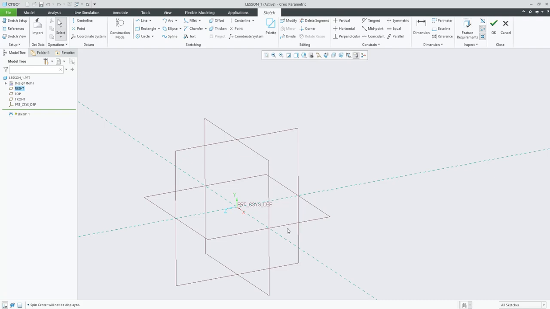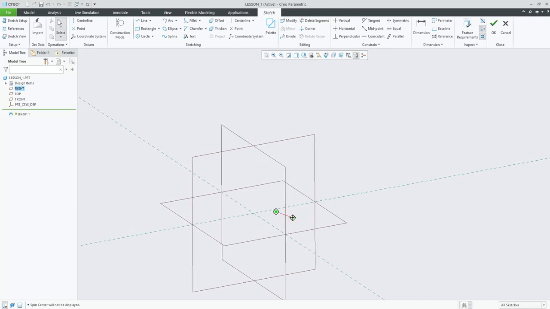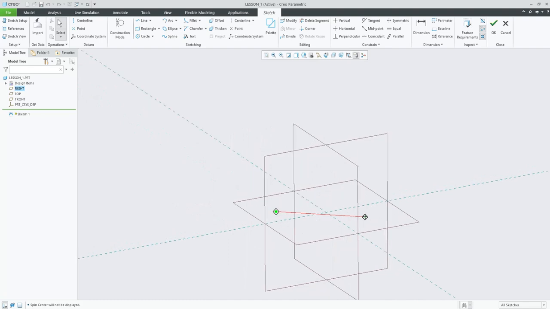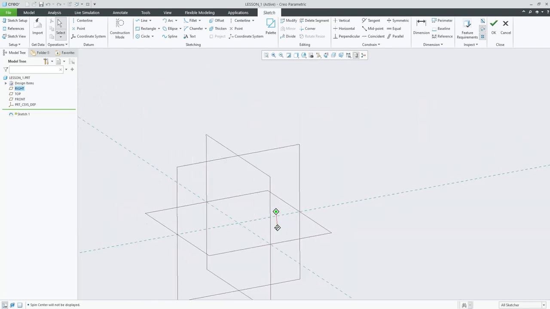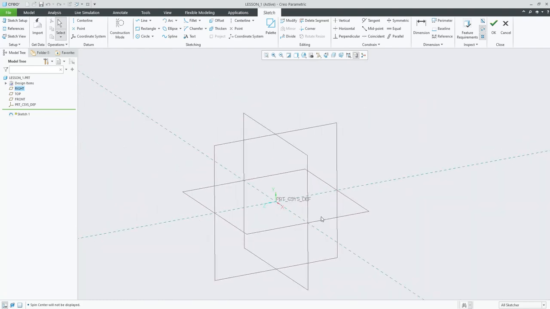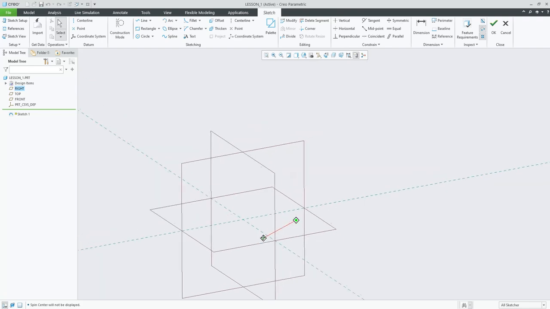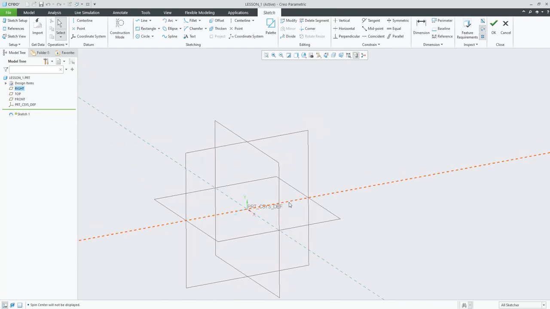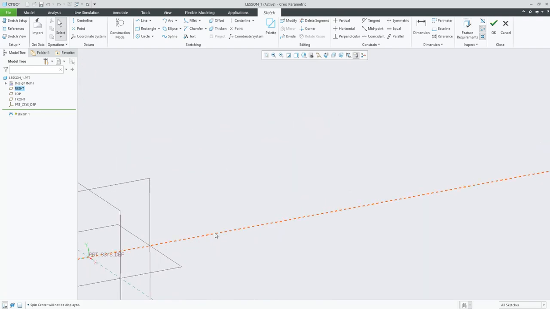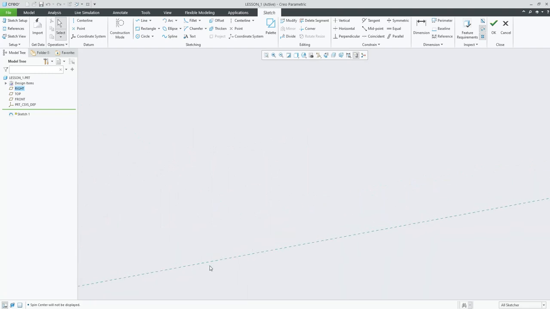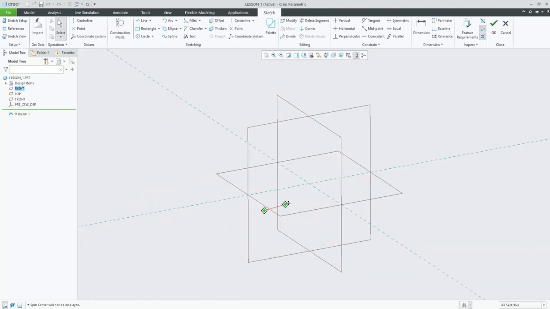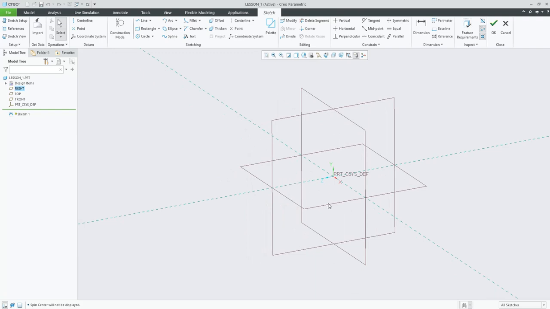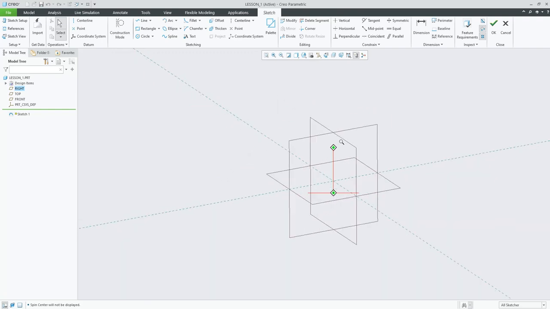Next is shift. Shift center mouse button. Click and hold both shift and center mouse button, and you can drag your part around. This is useful if you have, say, you're selecting the tops of a bunch of holes for a chamfer or something like that. You can click, click, click, shift, drag, click, click, click, shift, drag, and move along the part without zooming in and out.